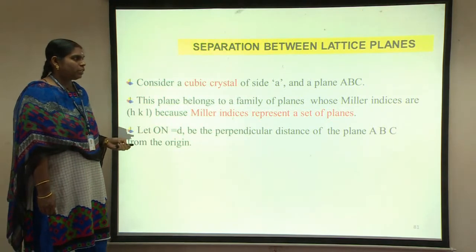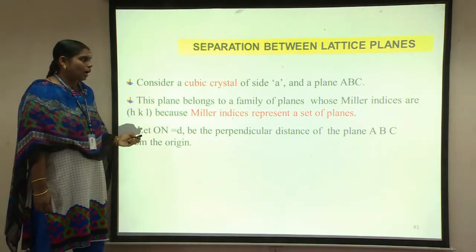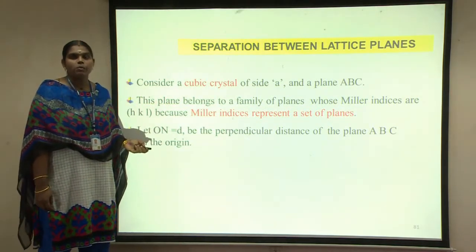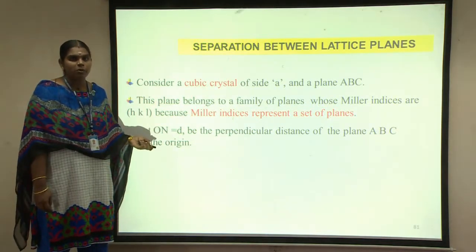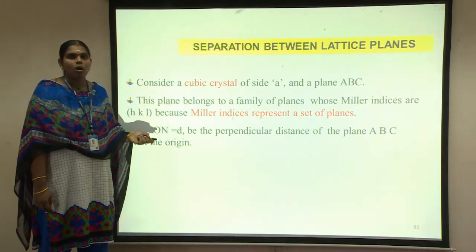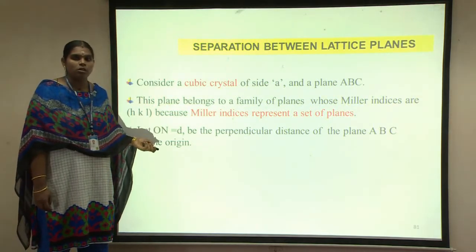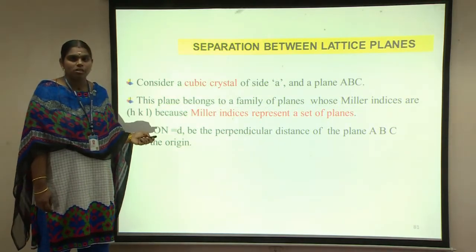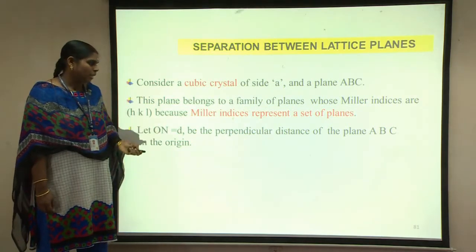So the separation between the lattice planes is our next topic that we are going to see. In order to understand this, we can consider two different cases: the distance between the origin and any of the lattice planes, or the distance between the two planes themselves. Whatever planes we consider, whether from the origin or between two planes, we can see that the interplanar distance remains the same. That is what we are going to prove in this mathematical derivation.